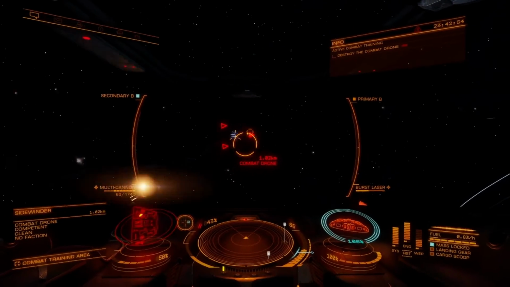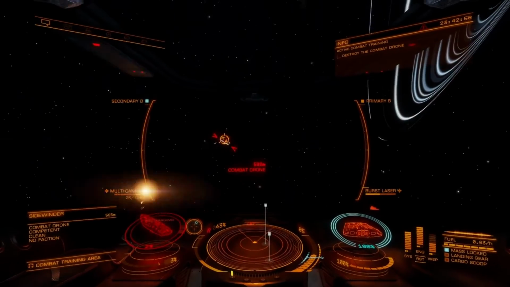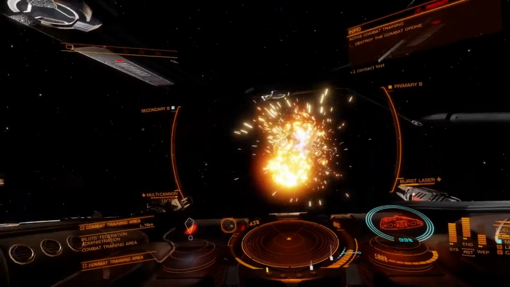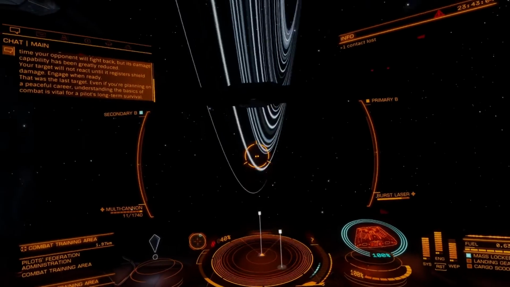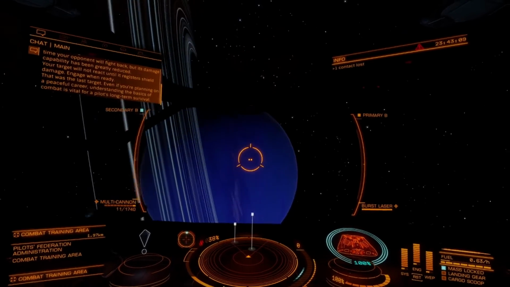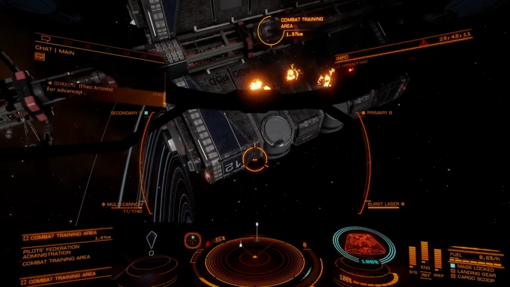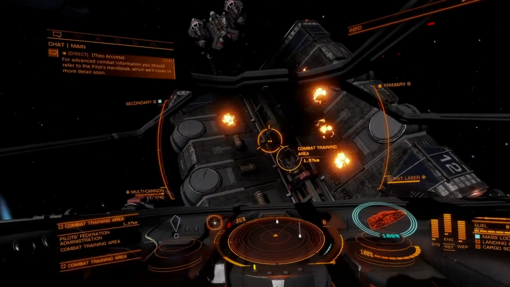Line him up, and let's eat away at his shield. Or his, I guess his hull now. His shield's gone. I don't think he's gonna make it away. Perfect. Great job. That was the last target. If you're following along at home, excellent work as well. For a peaceful career, understanding the basics of combat is vital for a pilot's long-term survival. For advanced combat information, you should refer to the pilot's handbook, which we'll cover in more detail soon.